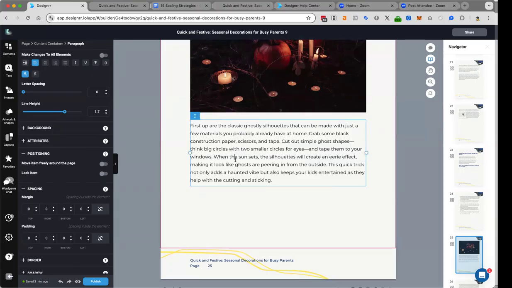If you just want to change a word, like this word here, to bold, I just double click on it and it highlights it and changes it to bold. But this ribbon won't work with make changes to all elements. It's only when you select the whole paragraph that will happen.